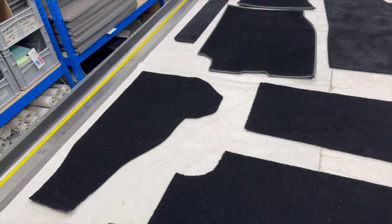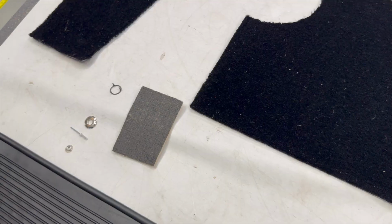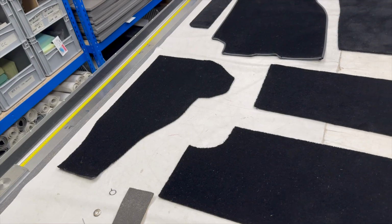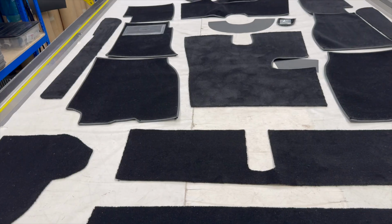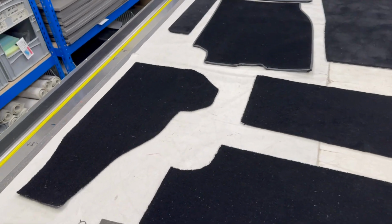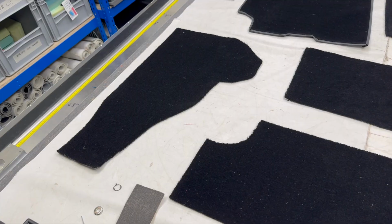However, if it is the thin stuff you are using, we do recommend that you use our natural jute felt kit as well. And that's for two main reasons. One really main reason, the placement of the carpets within the car. You've got to imagine that these carpets were all designed with a certain thickness underneath the carpets to allow them to fit correctly around certain parts. And therefore, we always recommend you need about 5 to 10 millimeters of thickness underneath the carpet.